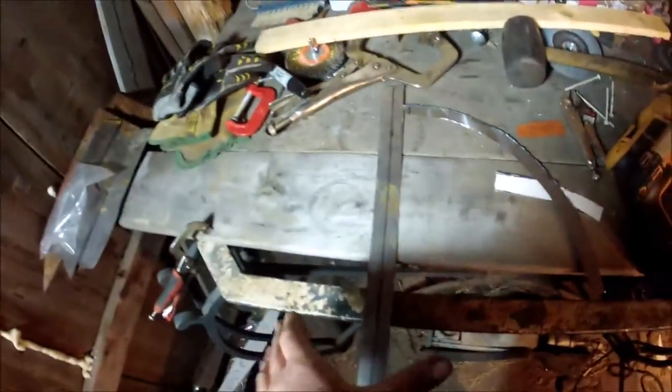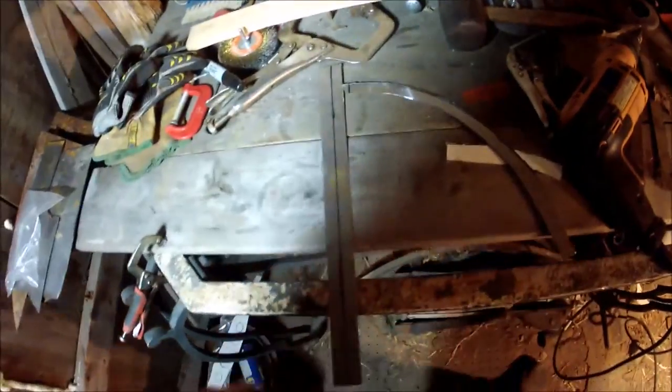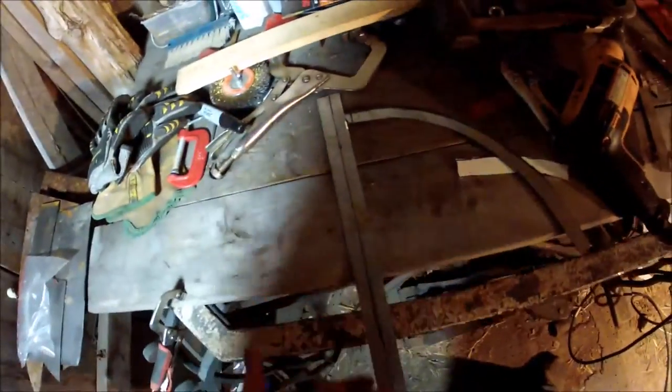Now since I've made an arch like this, you guys can see the centerline right down the middle of the piece of metal I got cut out. What's going to happen is you're going to throw it in a vise and bend it over — basically make an angle out of it. You can do it with a piece of angle iron, but the only bad thing about that is angle iron usually has a little bit of a round spot right in the corner. You don't really want that, so you want to put it in a good vise that's got a pretty flat edge to it, so when you pound it down you get a squared bend.